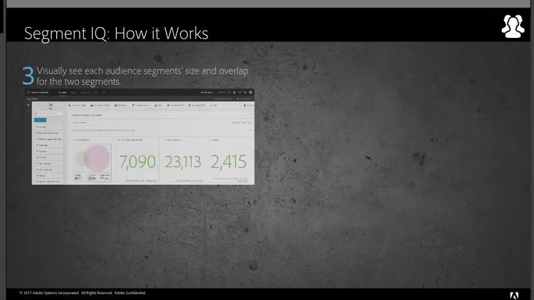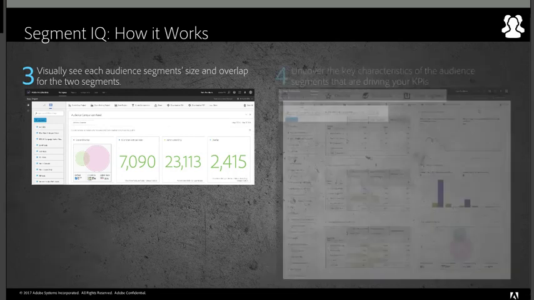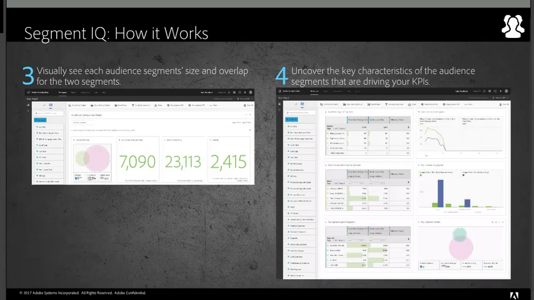Now, once you hit build, we're going to run those segments through three different machine learning jobs that focus on your metrics, your dimensions, and your segments. Those are going to be your three machine learning jobs to help identify where there's overlap on the left, and then on the right, where there are differences based on those three: metrics, dimensions, and segments. Now, don't worry, I realize those screenshots are a little bit small unless you're looking at a gigantic screen, and we'll be walking through those very shortly. Again, I want you to remember that these are fully interactive, freeform tables and workspaces, so you can continue to dig into these further.